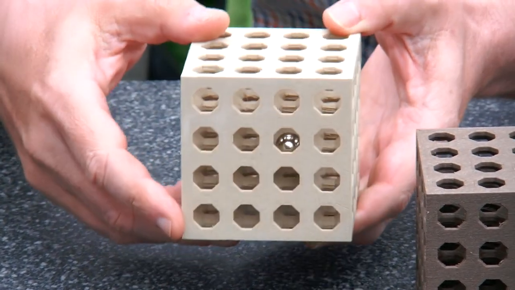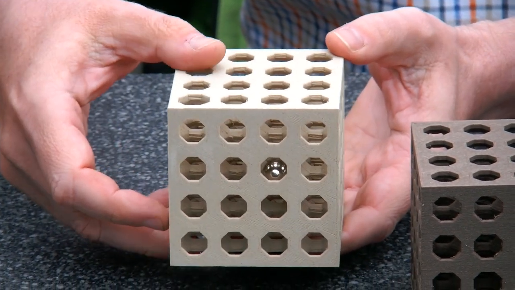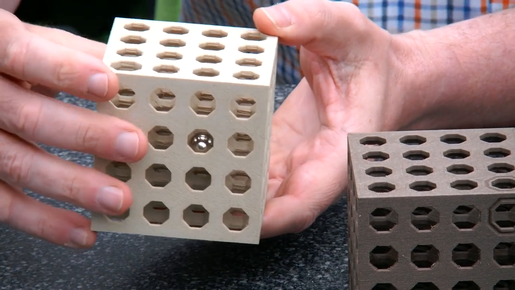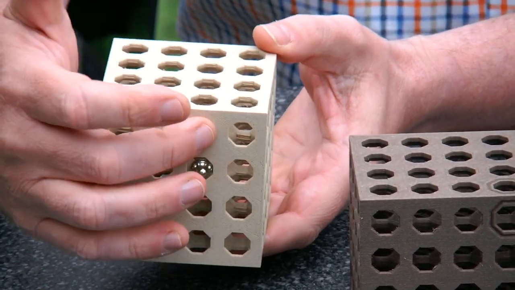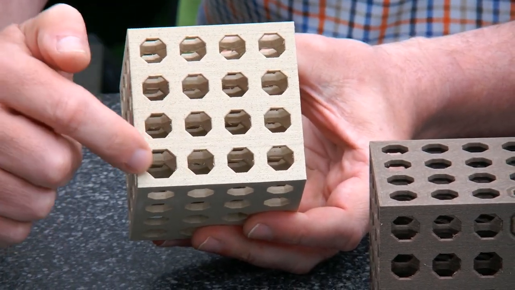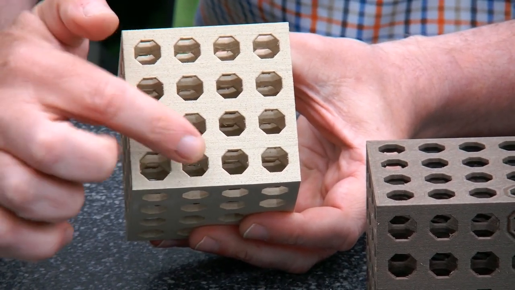There is a ball and the object of the puzzle is to get the ball out of the maze. So you see there are several holes in the maze and some holes are small and some holes are big. And the exit hole, that's the one here, that's the only hole at the outside that's bigger than the others.